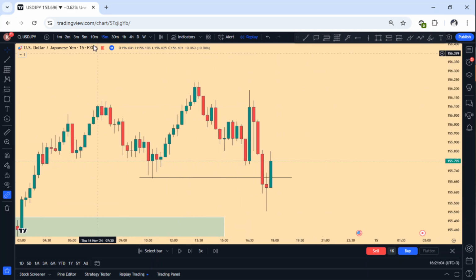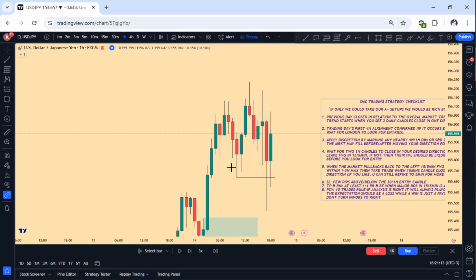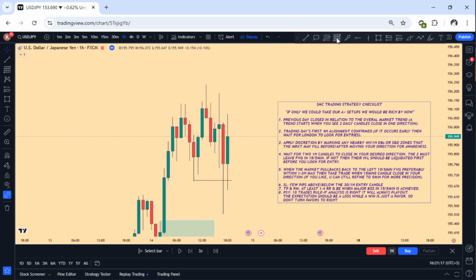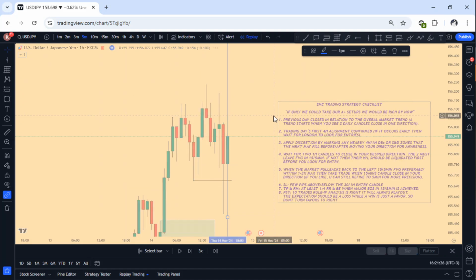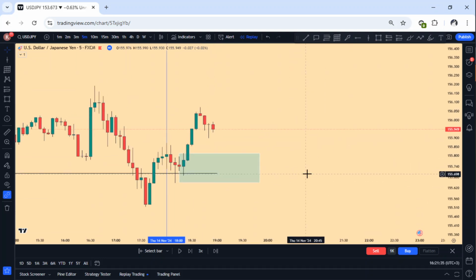Alternatively, you wait for 1 hour, which is always my preference. So we've already formed 1 hour. This 1 hour is selling, so I would rather wait for 1 hour to form in my direction, like in this case. Now after 1 hour has formed in my direction, I check this 1 hour. If it has left a fair value gap, then I know I'll have a sweet spot for reaction. So let's see. There is a very nice point here for reaction.